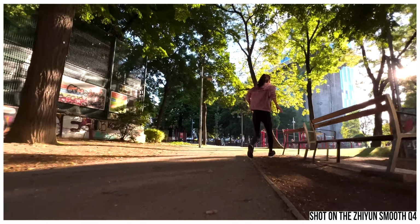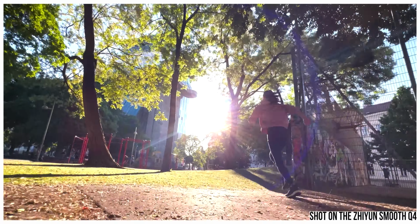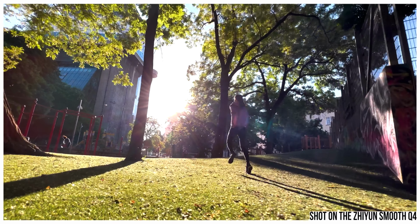With pretty much all other gimbals, you get at least some micro jitters when you start running at full speed. When you're just walking, pretty much all of them do an amazing job, but when you start running, you get these micro jitters. But with this gimbal, I did not have that at all. And of course, a small reason for that might also be that the iPhone 13 Pro has some very good in-camera stabilization. But still, what the gimbal is doing is absolutely amazing.